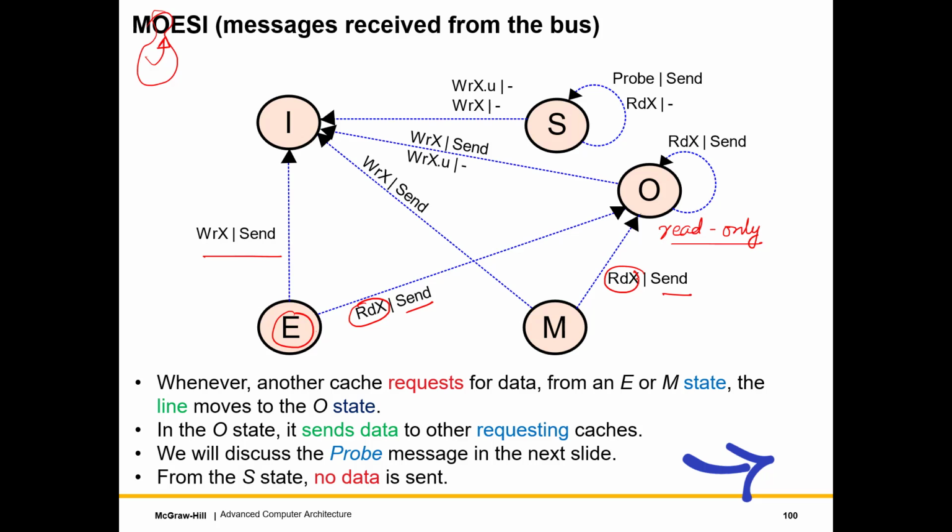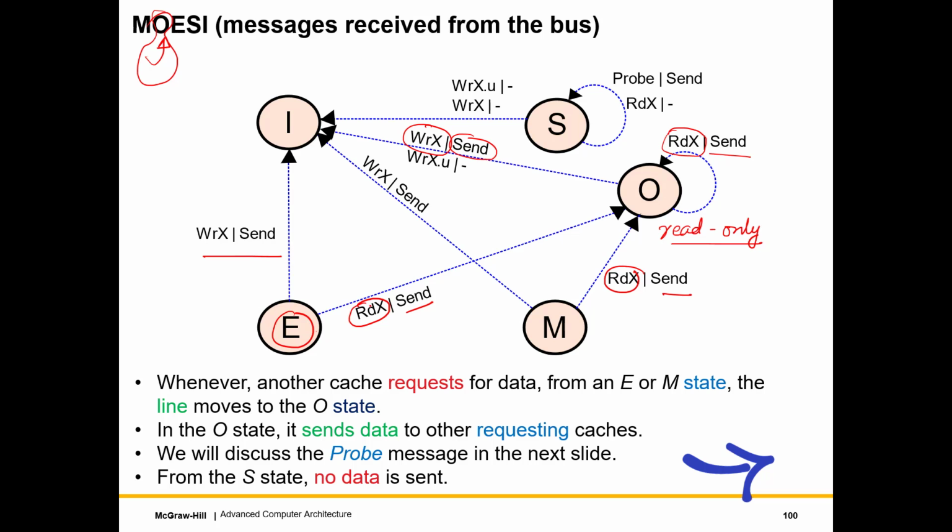So later on, if a new cache joins and wants a copy of the block, the owner will supply, right? If, let's say, a new cache does not have a copy of the block, it sends a read miss message. It is the job of the owner to supply. And if another cache wants to upgrade, well, the owner of course invalidates. But if there is a write miss, again the owner supplies, right? So that's important.